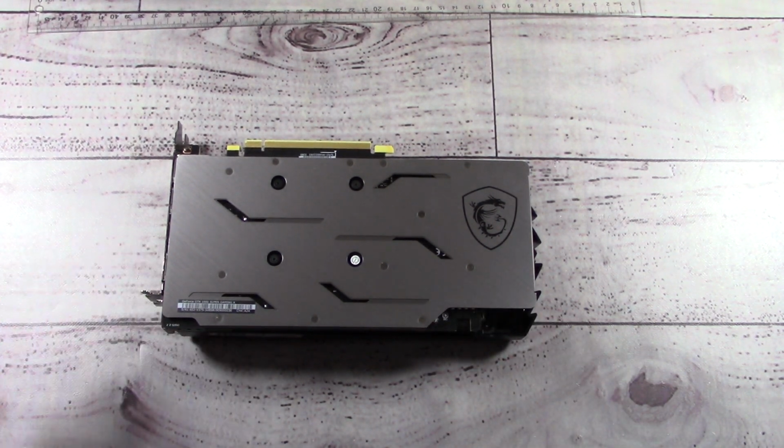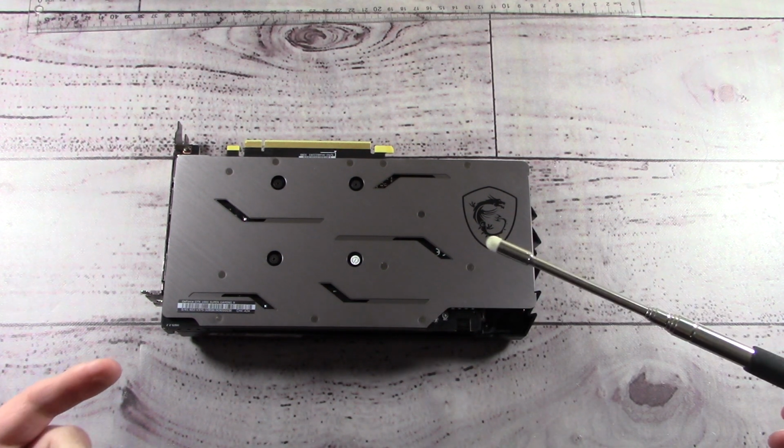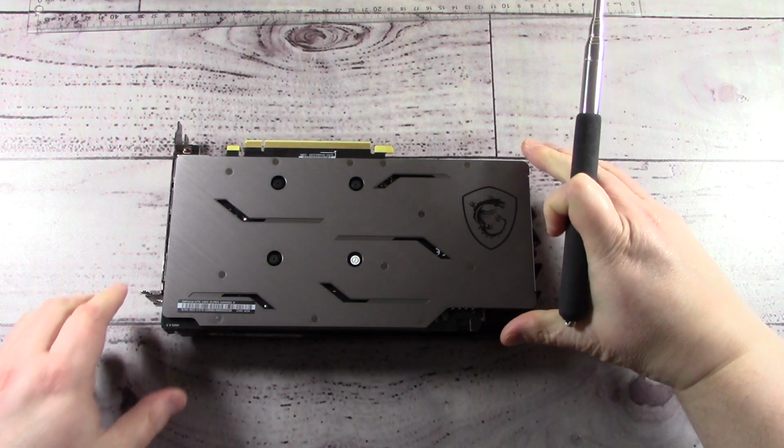Now the backplate is unique as well. You can't see it here, but there are thermal pads underneath it that actually transfer the heat up to the backplate, and it's ventilated so it does not trap heat. So the backplate actually aids in cooling the video card as well in a real way.